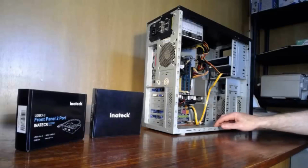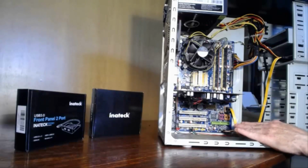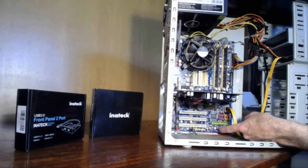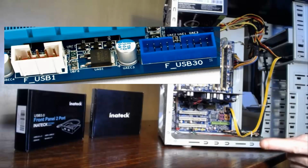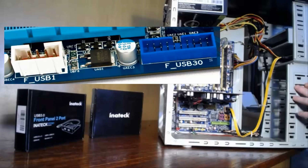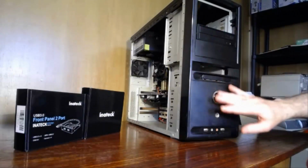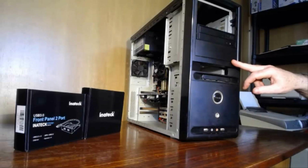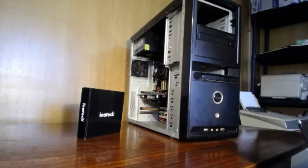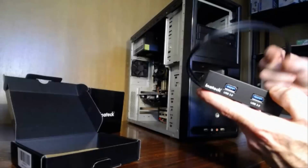Okay. So as I was saying earlier, some systems boards, the newer ones, will come with the USB 3 20-pin port, and it'll usually be located somewhere around the front panel connectors. You'll see it. It'll be blue in color. I will put a picture up on this screen now to show you what that looks like. You may already have USB 2 ports on your computer, and they would be somewhere along here, possibly down here or at the top or somewhere in the middle, and they'll be blue in color like the USB 3 ports in this guy. So they'll be blue in color if they're USB 3. So you can see there they clearly are blue. And this product, there are the screws for it.